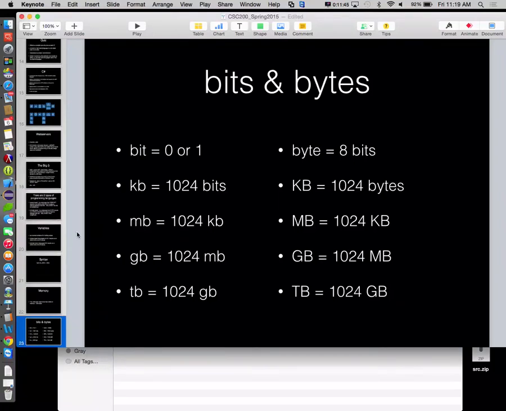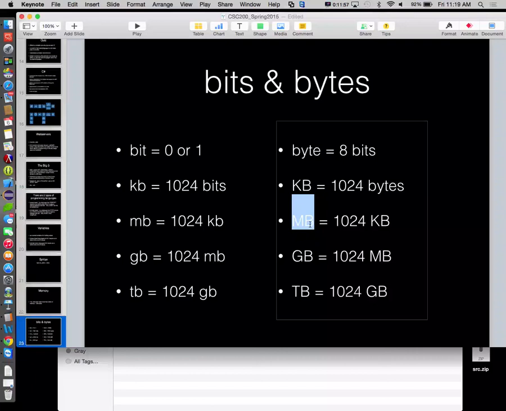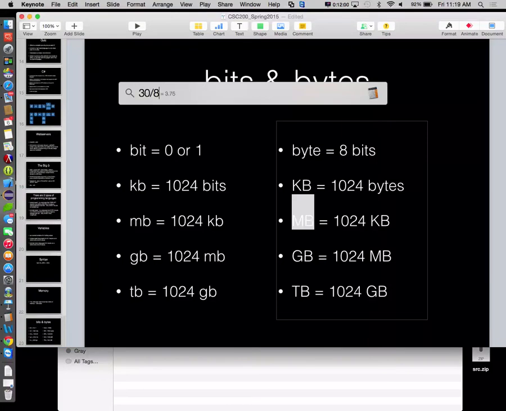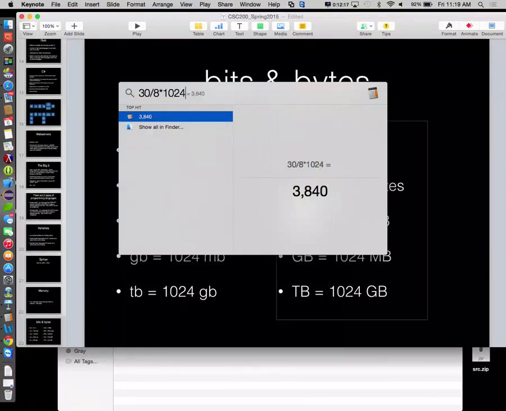All right. So in any case, his internet connection was advertised to him as 30 megabit per second. This side, not megabyte per second. So mathematically, 30 divided by 8, the maximum speed you could ever download something at is 3.75 megabytes per second. That's the maximum potential speed you can download stuff. 3.75 megabytes per second. Or, times 1,024, 3,840 kilobytes per second.